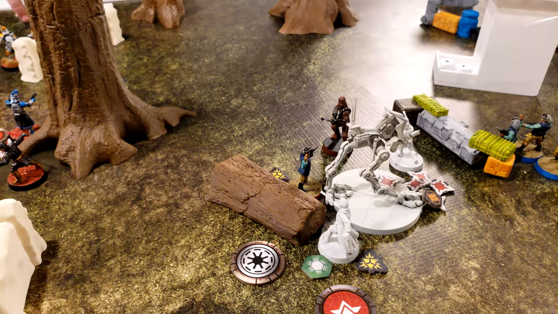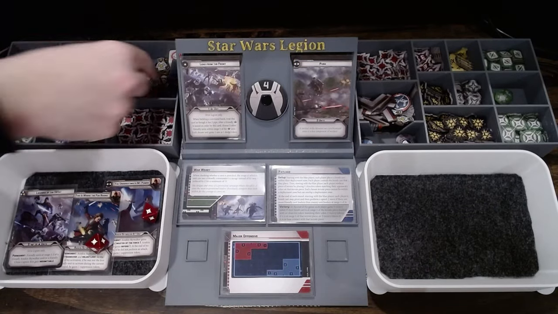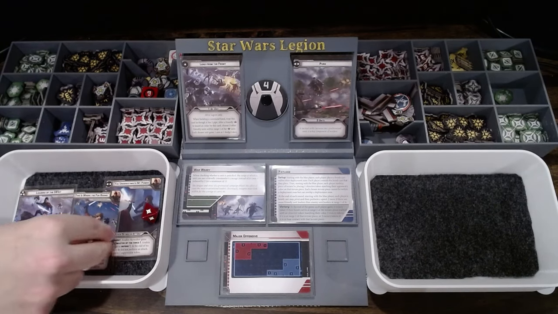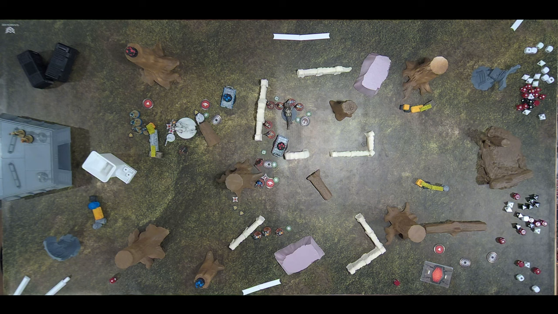Leia has 6 hit points, correct? Yes. I'll saber throw the fleet trooper. So that's 2 hits. That's 3 hits. So 2 for cover, and then the pierce will kill him. Oh, yep. Sadness. Good thing that third one actually hit. Yeah. That was Chewie's best friend.